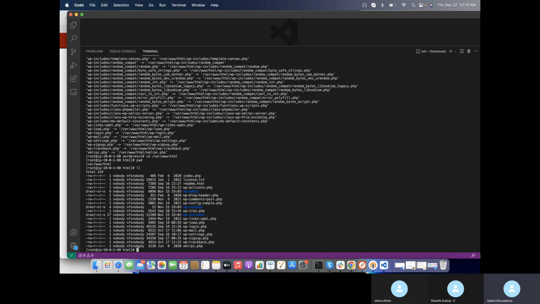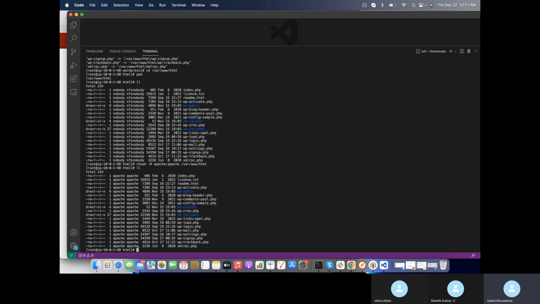So I want to change permissions, configuring Apache user ownership for all files under /var/www/html. For this, I'm running the command chown -R apache /var/www/html.